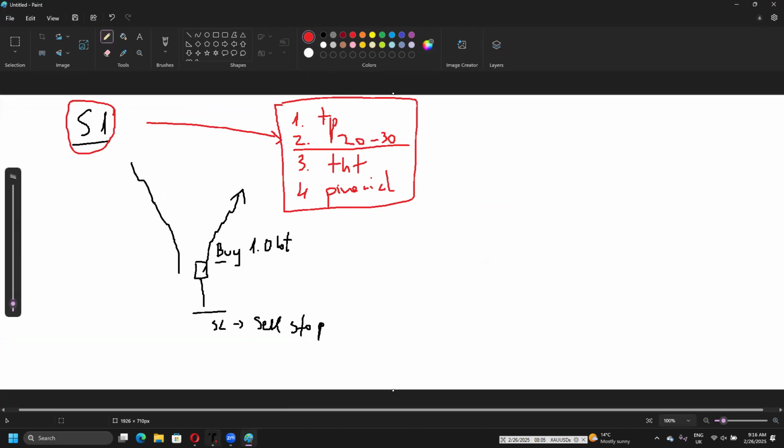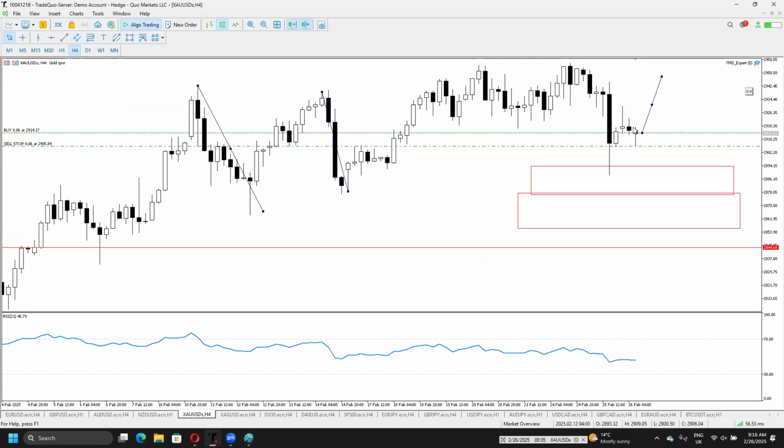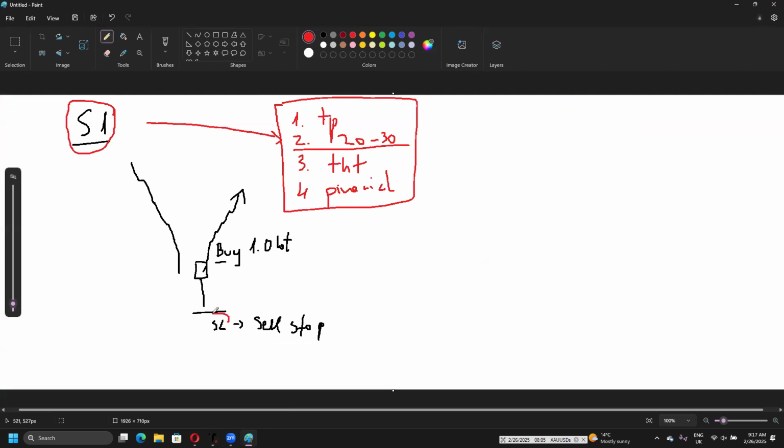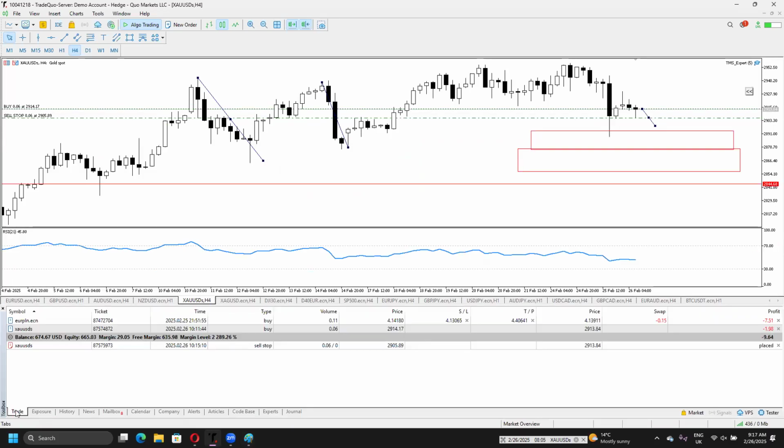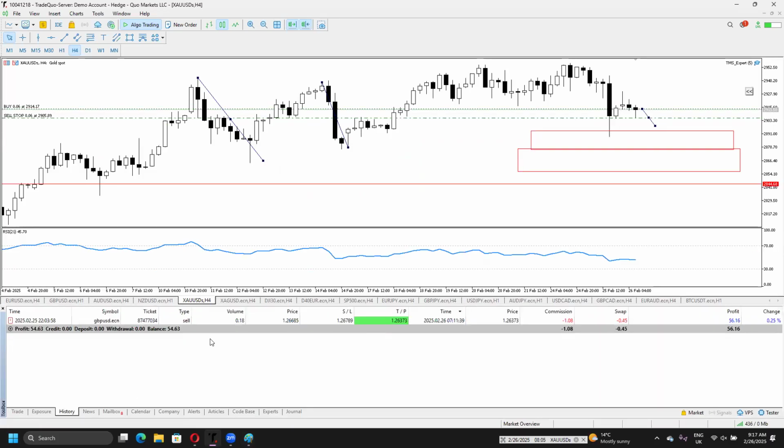But there is another option here. Another option is that instead of going up, the price will fall down and activates our security order. And this is another difference between entering with the regular stop loss and sell stop. When you enter the market with the stop loss and the price hit your stop loss, your order will disappear and move from the trade section into the history, and you don't have chance to fix it.